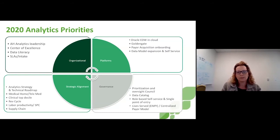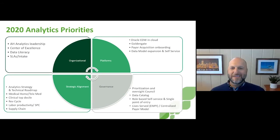So you can imagine how our clinicians at the bedside and our financial folks don't have time to learn all of these data structures. They need us to be experts so that we can give them the insights instead of them learning a super complicated data model. Data literacy, and having our talent and our employees understand that so that they can deliver that service, is essential for us to be successful. Sensing a theme of partnering with the business, not just being IT people.